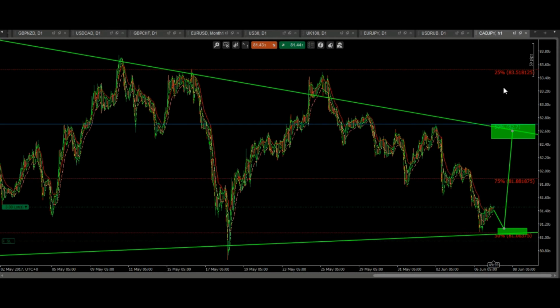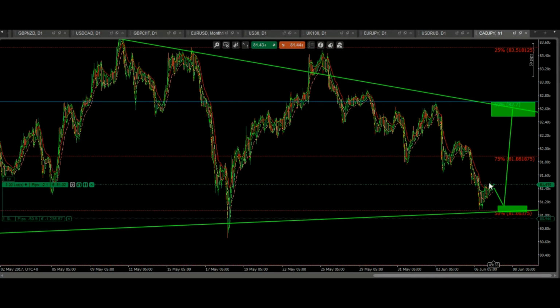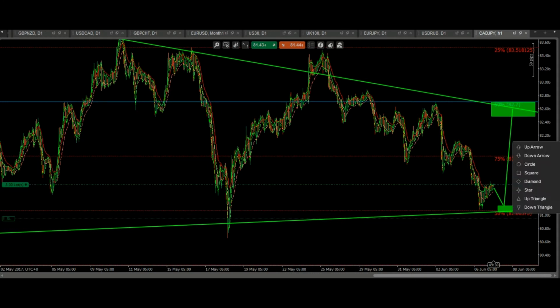The Japanese yen gained significant pips and momentum in the last 2 days because of uncertainties in the world with all of these big things happening tomorrow. It was only natural for the yen to gain strength, but that strength was abnormal. It was not normal movement, so it's bound to regain those pips once uncertainty dies out, which probably will today and tomorrow, maybe Friday. So this is a good idea here. This is a nice trade. I think we have a play towards the downside before upside, maybe about a 60% to 70% chance of this happening, and about a 30-40% chance of it going straight up.